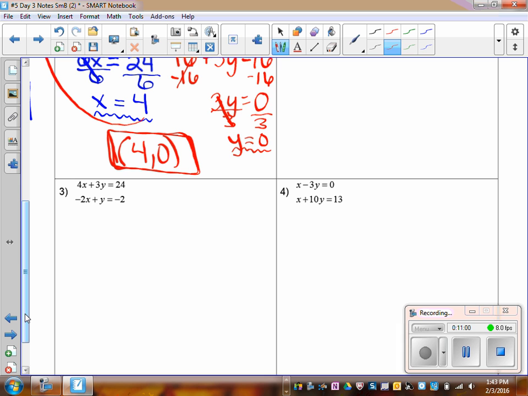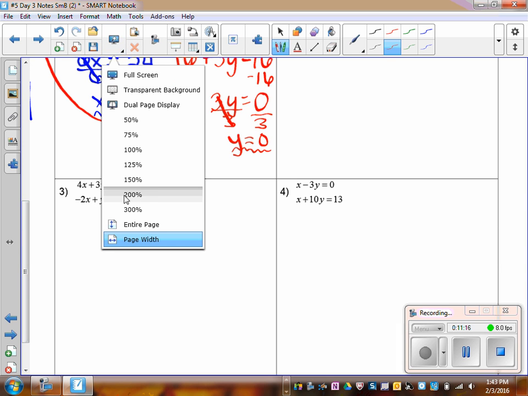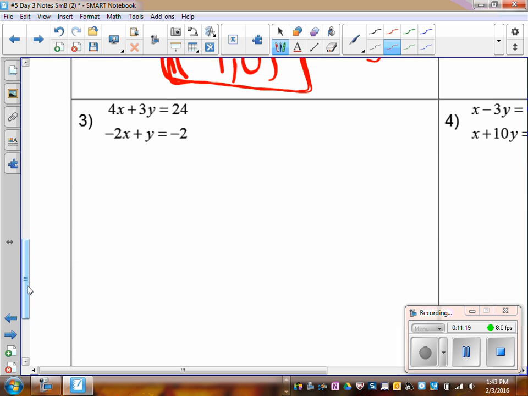Right now, do I have opposite coefficients? No. If I look, I have 4 and negative 2, 3 and positive 1. So I need to make it so that I do have opposite coefficients. I look to see what's the easiest thing I can multiply by. I could either multiply negative 2 times 2, so it's negative 4, that would make it opposite, or I can multiply 1 times negative 3 to make that opposite. Either way, you can do either one, it does not matter.